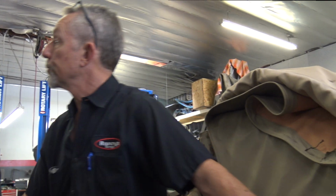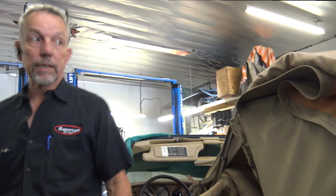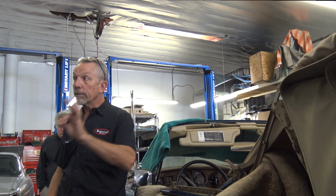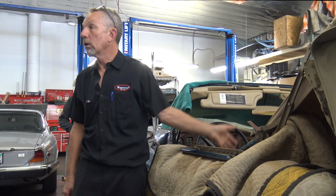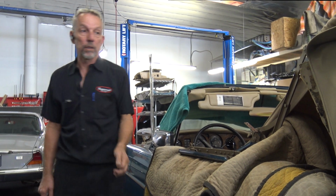Hey Ronnie, but do you have to take the whole top off just to replace that back bow? If your top has got to the point where it's pulling, and you've got to replace it anyway because there's no place to staple through, it rips the top, so you've got to do the top. And as I said, this is the first thing to go in. So if your headliner is perfect, then you don't have to do it. But if it isn't, you've got to do it before you put the top on, so you might as well do it all at once. And you can spend $6,000 to $8,000 at least to do a top on one of these.